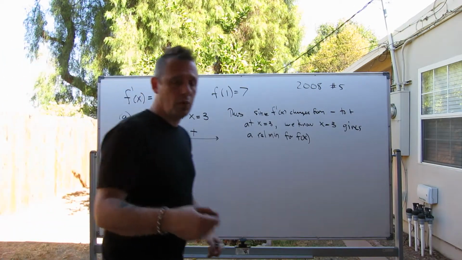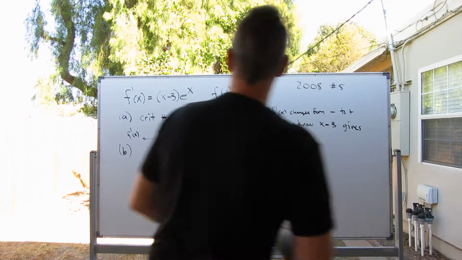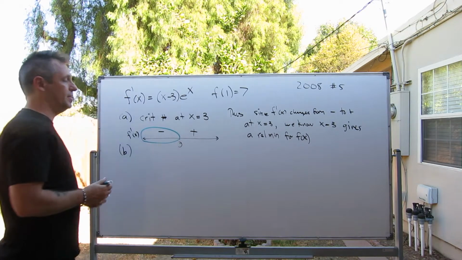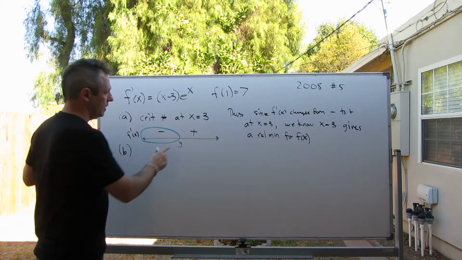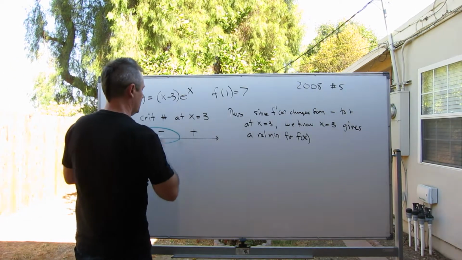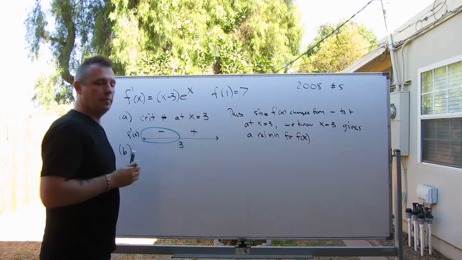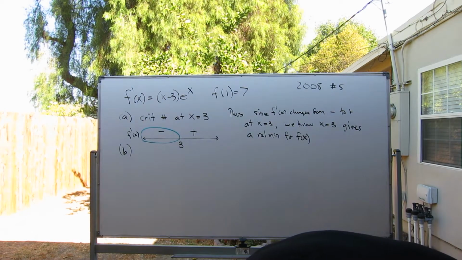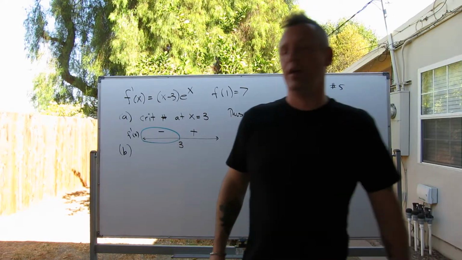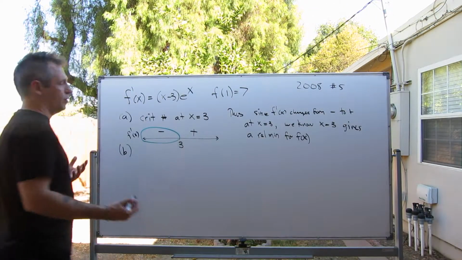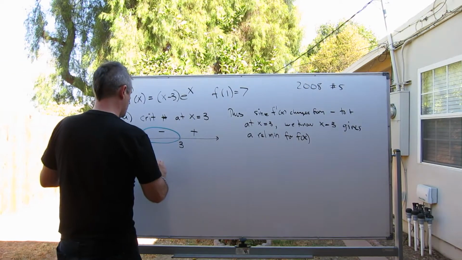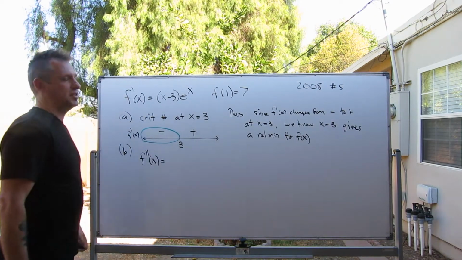So based on work that we did in part A, I already know that it's decreasing. This is when it's decreasing. So from negative infinity to 3, f of x is definitely decreasing. Now we just need to know if it's concave up. Sorry, they want concave up at any of these points. So in order to get that, I'm going to take the second derivative. So here we go. For the second derivative, I'm going to think of this as a product rule.